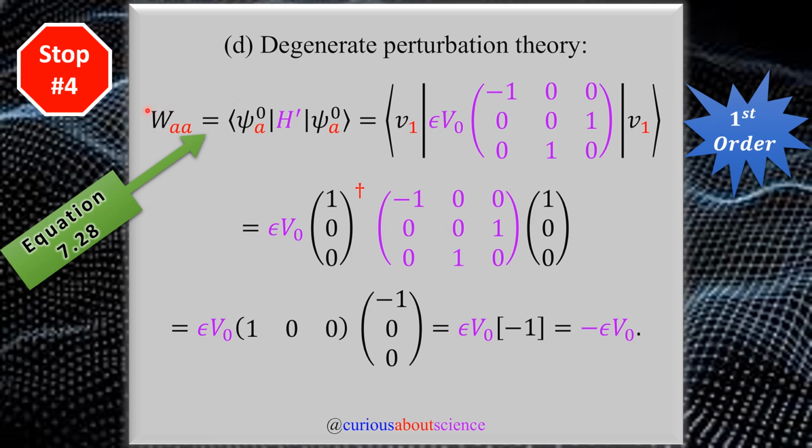Okay, so that's the WAA here, AA being that this is V1 and V1. And of course, now we've seen how to deal with the inner products. We just take it, do some matrix multiplications, which computers love. So that'll help in higher order theories. And of course, whenever we multiply down, we get a factor of -1. So that just leaves us with an interaction correction of negative epsilon V naught. All right, and again, this is all to the first order. So we're good to go there. Let's go ahead and move on to the other interactions.